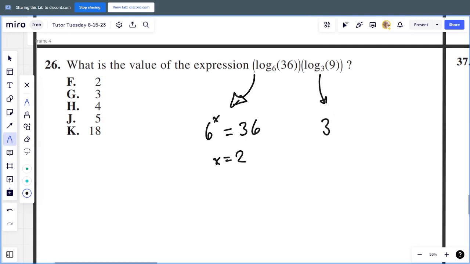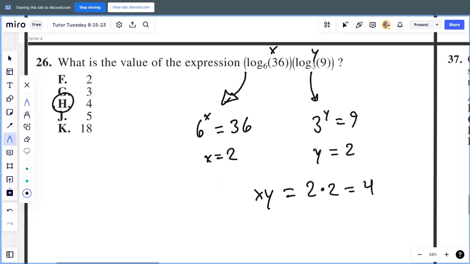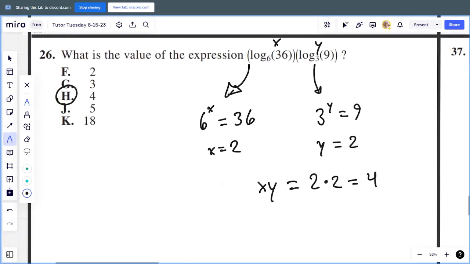And same thing here, it's 3 to what power equals 9. That's essentially what this logarithm is asking, a different way of writing exponents. But the exponent is the solution in this case instead of what we're evaluating. And here we need 3 squared to get to 9. So if you take these two expressions and multiply them together, it's just 2 times 2, which is 4. That's also pretty simple, but only if you're familiar with your logarithm rules.